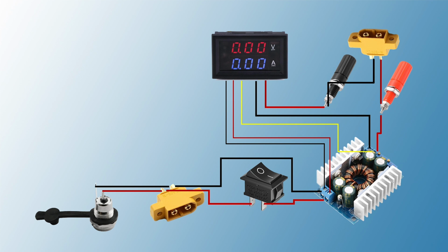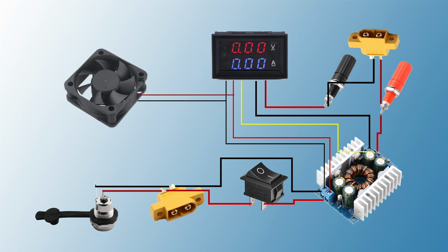The meter also will be used to measure the output current by connecting its current sensing leads between the load negative terminal and the module output negative terminal. Let's not forget to add a fan to cool things down and avoid overheating. The fan operates at 12 volts, so it will be connected to the input power of the power supply.